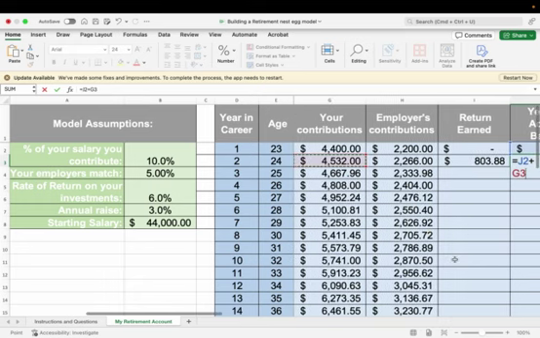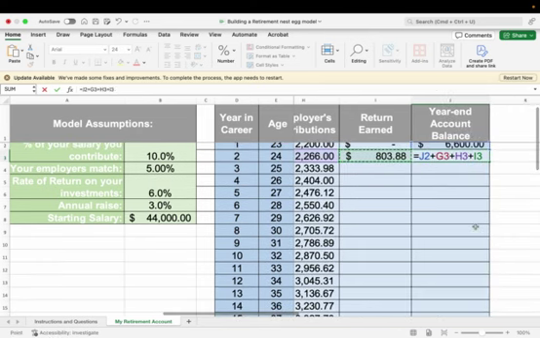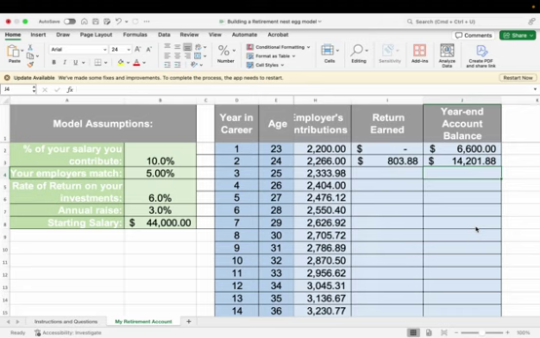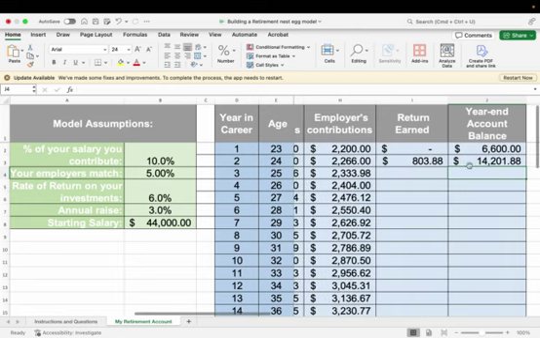Then my employer made a contribution, and then I earned a return, which was added to my account balance. So all that is going to be part of my year-end account balance. So I press enter. I'm going to end the second year of my career with $14,201 in my account.